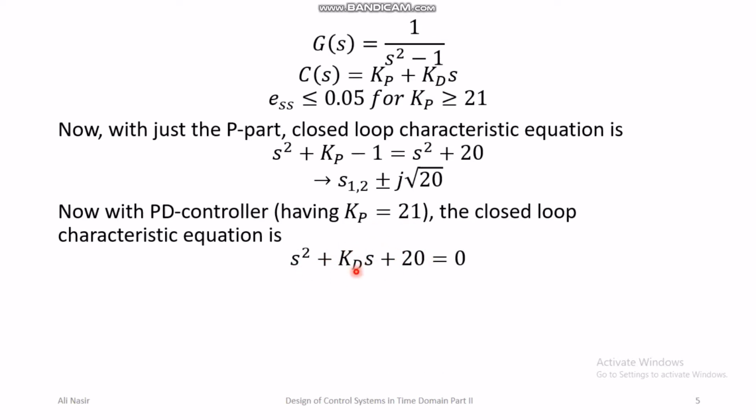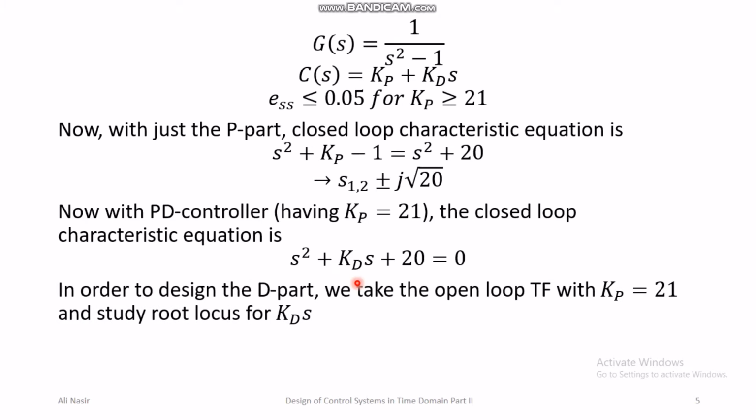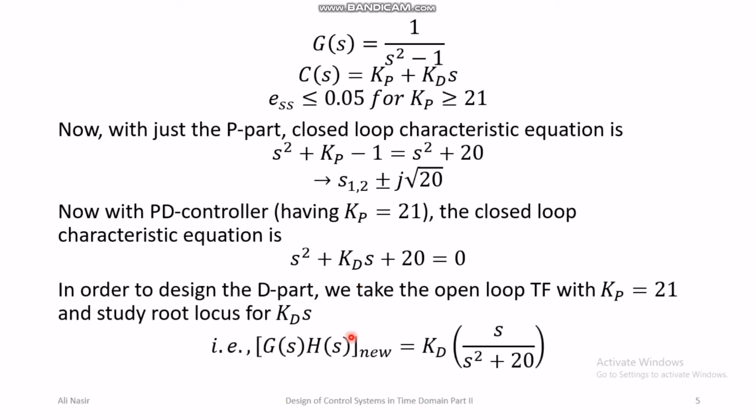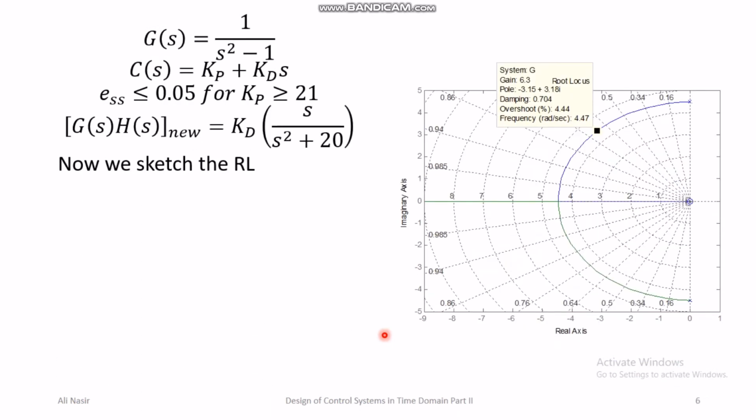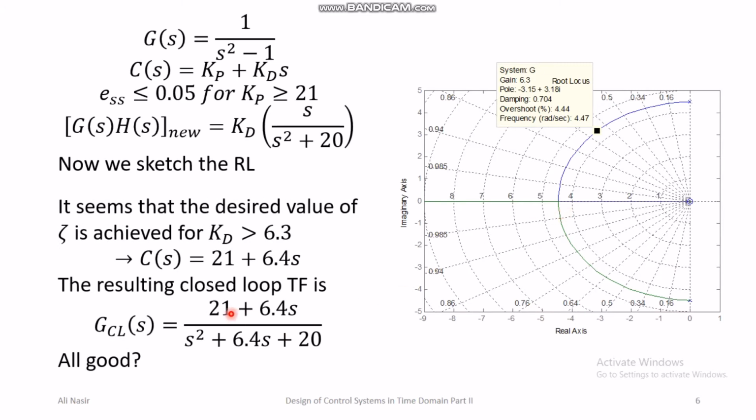Then we looked at where the closed loop poles could be with Kp fixed at 21 and Kd as our design parameter. Since Kd is a design parameter, we used the root contour approach and formed a new open loop transfer function from the closed loop characteristic equation. This new open loop transfer function gave us the root locus for different values of Kd, which is basically the closed loop poles of the original system with the controller. And then we designed the controller that meets all the specifications.